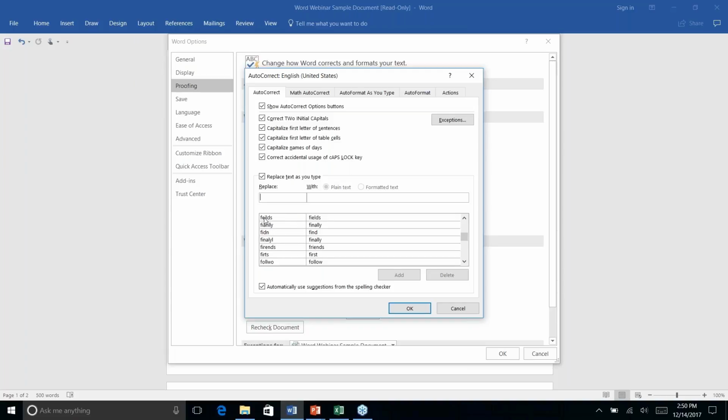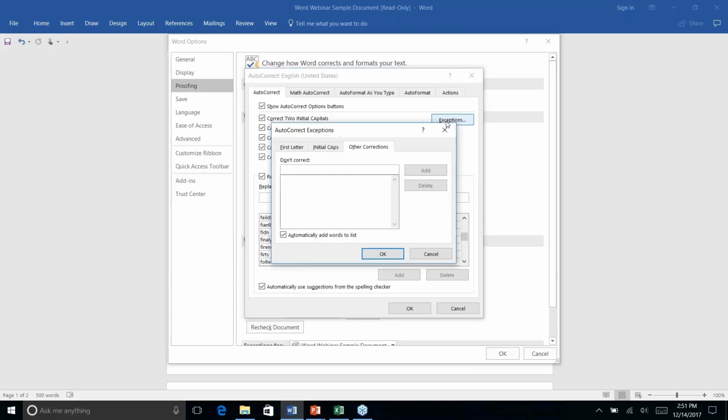Like here it shows, fields, people sometimes put the E before the I, it automatically corrects it. This is where you can add something if you know for sure that you want something specifically auto-corrected every single time. You can add this manually that way. You can also set exceptions.